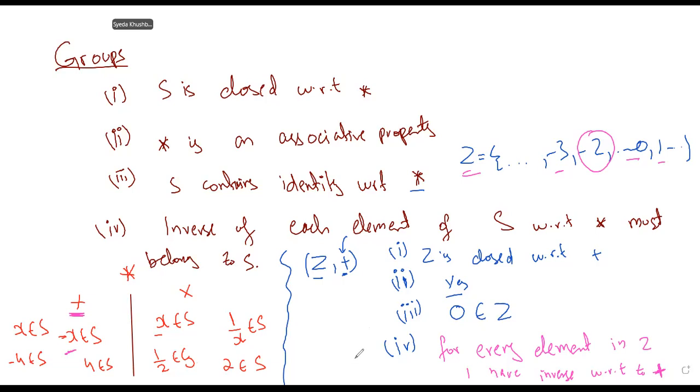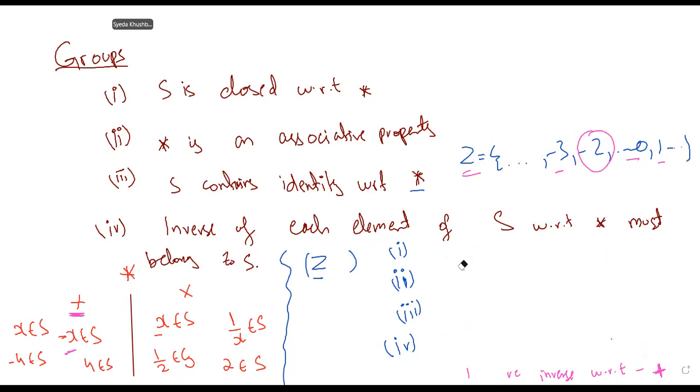Yes, ma'am. Okay. Now, what if I say that this is the set of integers again, but the binary operation is multiplication? Will it be a group? No, it will not be. Very well done. Excellent. Why? Because again, we have been discussing that Z would be closed. We give any two elements, and when we multiply them, the answer would be in Z. It is closed. So far, Z is a groupoid. Associative holds with respect to multiplication, I've been telling that. Now it is a semi-group as well.